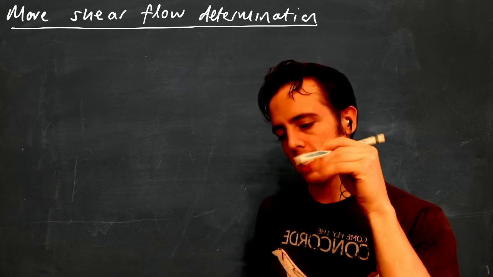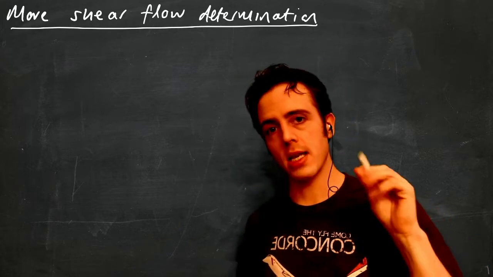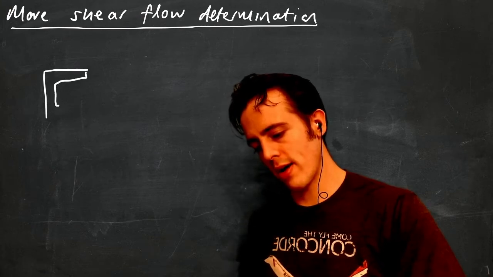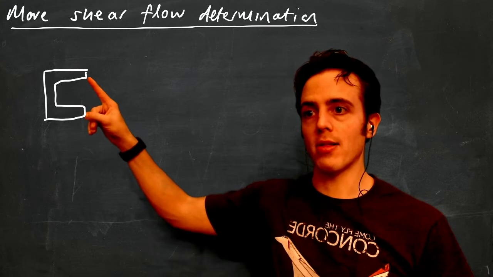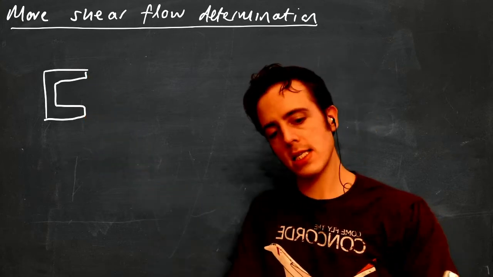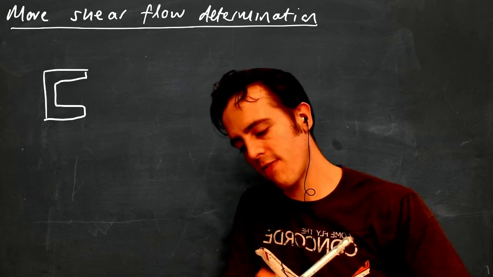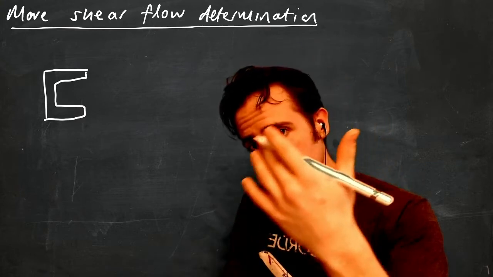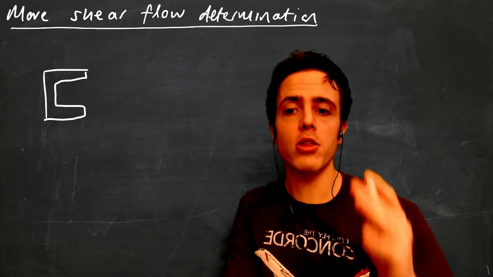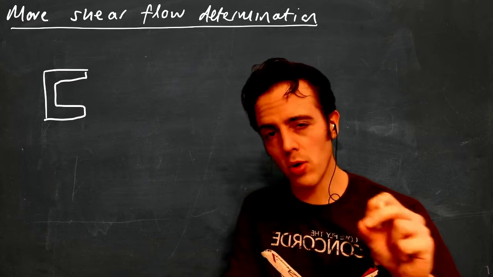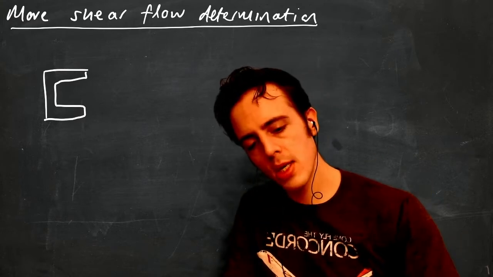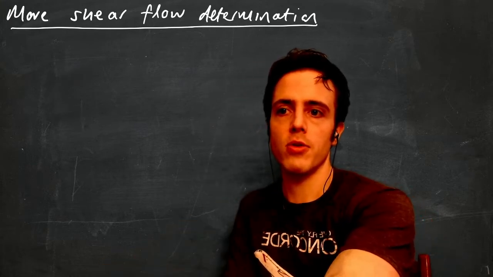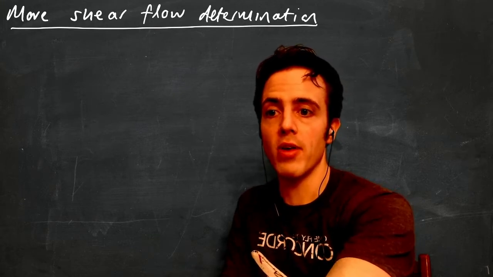So we finished up looking at shear center determination in open sections, and just a reminder, by an open section we meant one for which there are free ends to members like this. So there are two free ends like this, and so we were able to calculate the shear flow in sections like this, and by determining what the shear flow distribution is, we then compared the moments caused by the shear flow and the moments caused by a shear force, and if they were equal, that meant that we were loading at the shear center. So let's just do a quick bit of revision of what we've covered, and then we're going to move on to looking at shear flow distributions in closed sections.